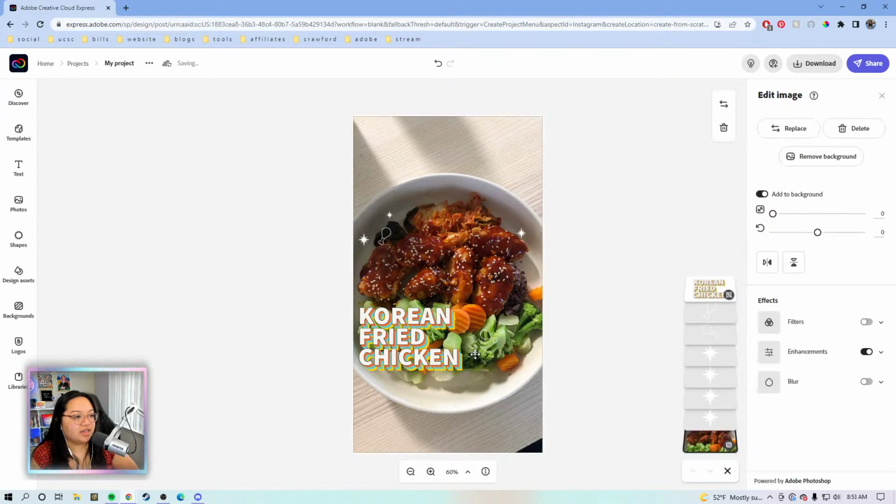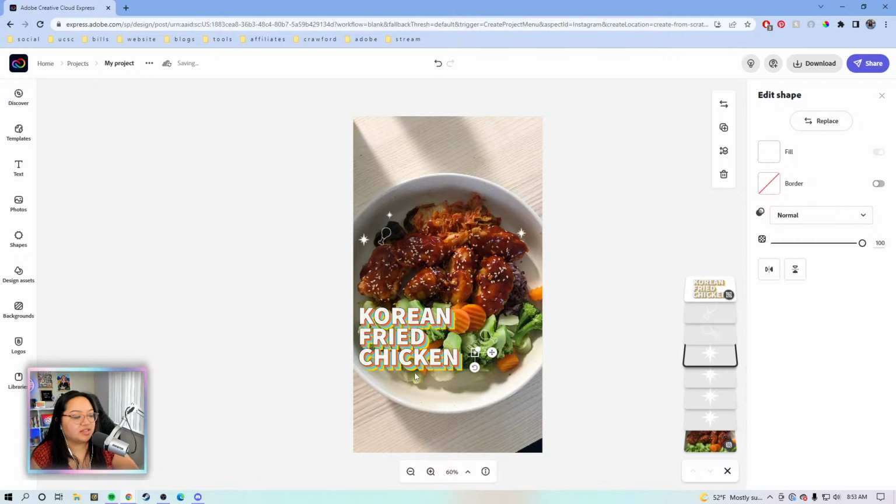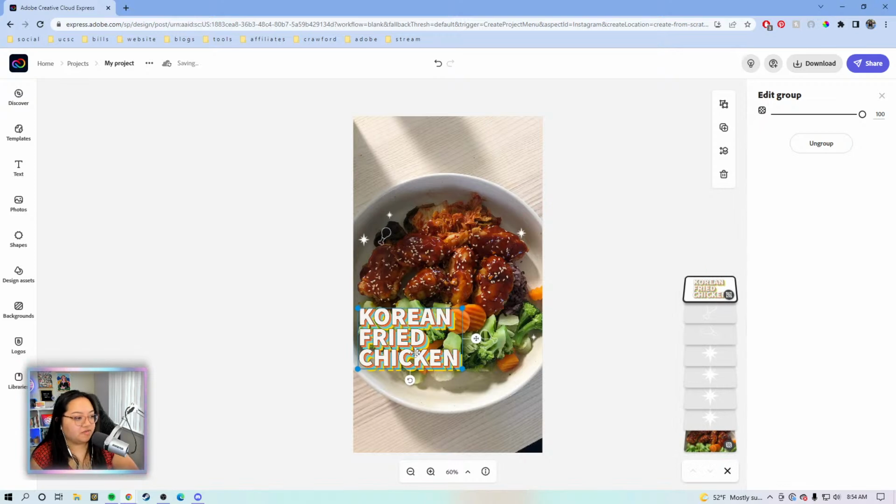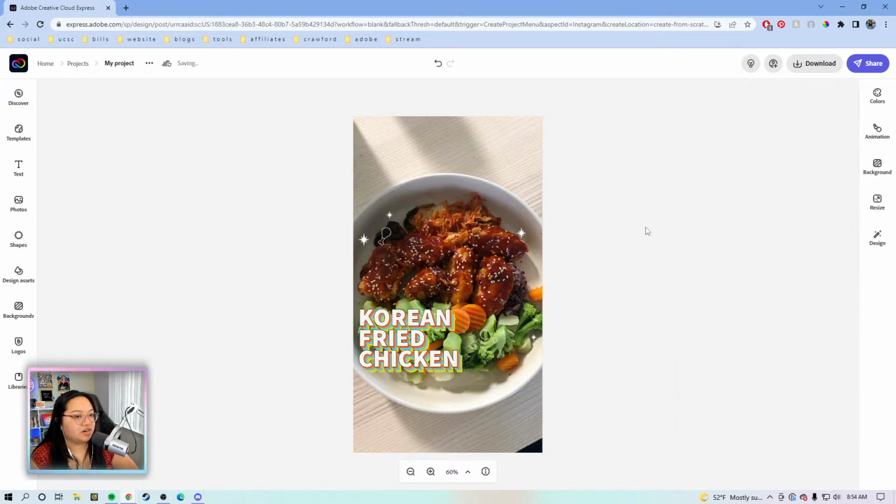Since we put the text in the bottom corner of the original square, the text itself would be a little hard to move, but we can use that as a guideline of where the crop will start. These little stars are just for decoration, so I don't mind if something gets cropped out, but generally you don't want to move too far away from the area that you are in. Otherwise, I think I had a little bit of room. I left like a 1 centimeter guideline here, so this looks pretty good.